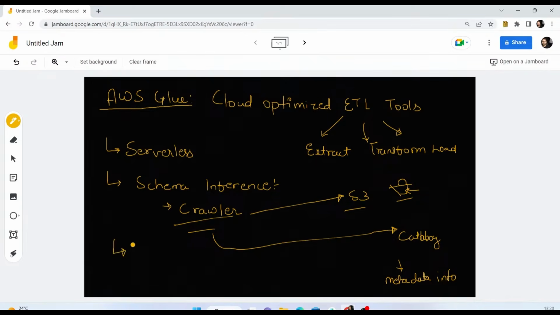Now, the last thing is that you can create a job. A job is nothing but your ETL pipeline. You can run it, and we will see it in detail when we start implementing the project. In the next video, I'll explain the requirement that we will be working on, and how we are going to design this ETL pipeline in AWS Glue. Everything we will discuss in detail. I hope you got at least a brief idea about AWS Glue. With this we can start with AWS Glue. So this is all for this video. Thank you. See you in the next video.